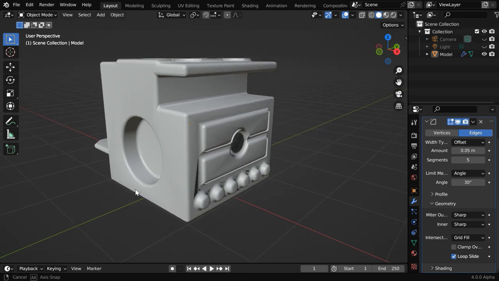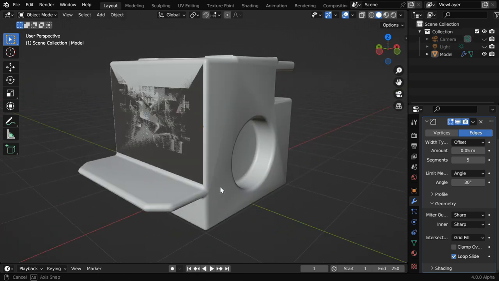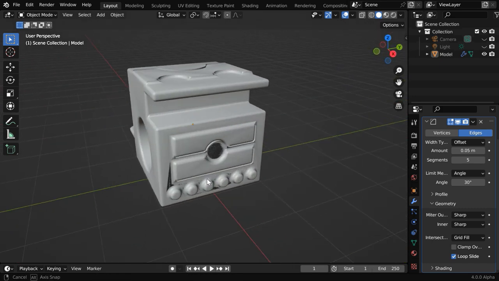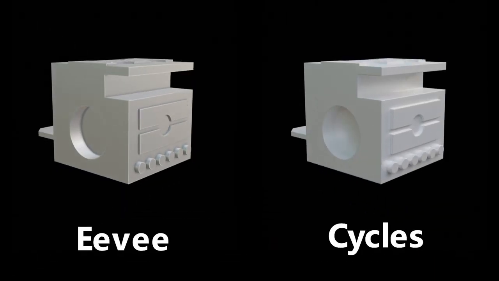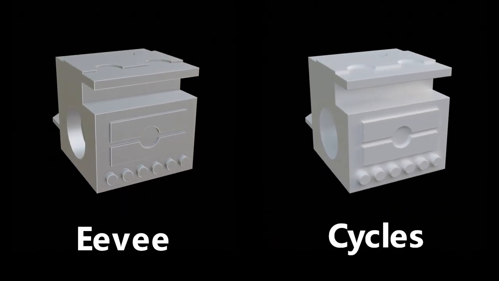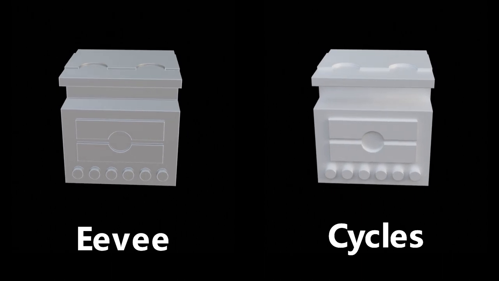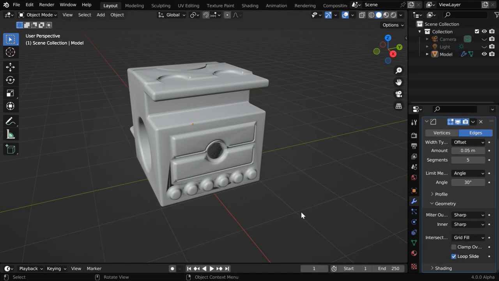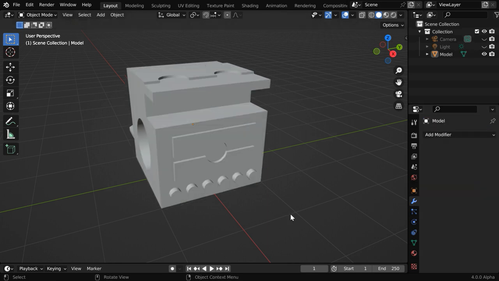many undesired artifacts. We all have probably experienced this, and removing these artifacts through careful modeling or mesh editing can be very difficult, and sometimes even impossible. So in this tutorial, we'll discuss two different methods for an easy and quick bevel effect. One method is for Eevee, and another is for Cycles. We can completely remove this bevel modifier.